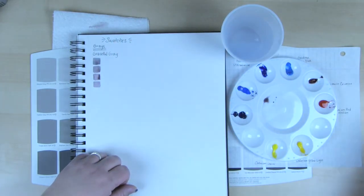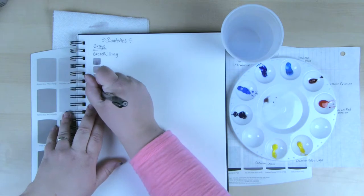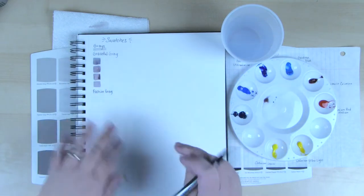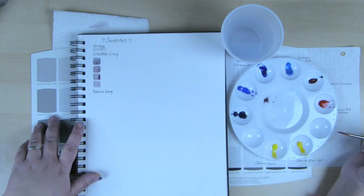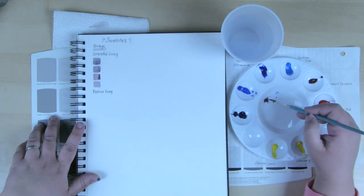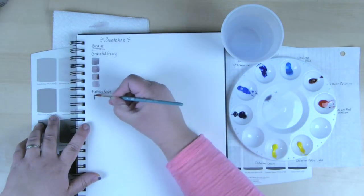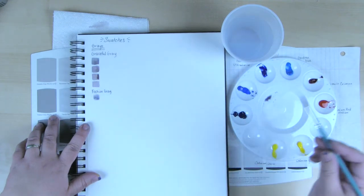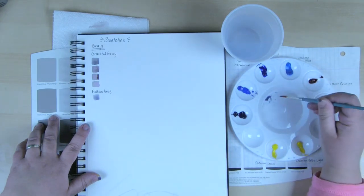All right. So next one, I'm going to go down the line here. So I'm going to go to Fashion Gray. Again, I'm going to grab my brush. So I think I'm going to use the French Ultramarine. So I'm going to grab a little bit of that. I might just mix it into this one. Let's see what that does. Oh, that was too blue. Yep, too blue.